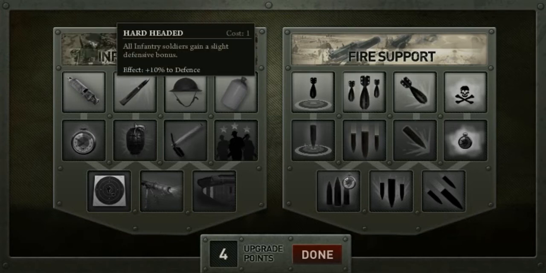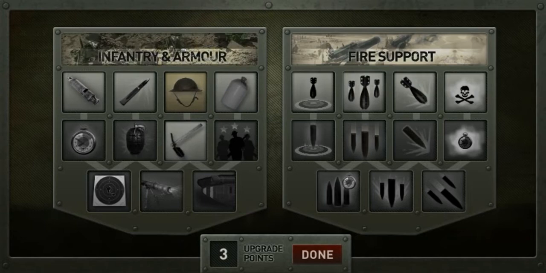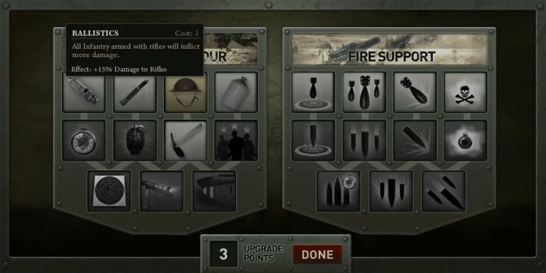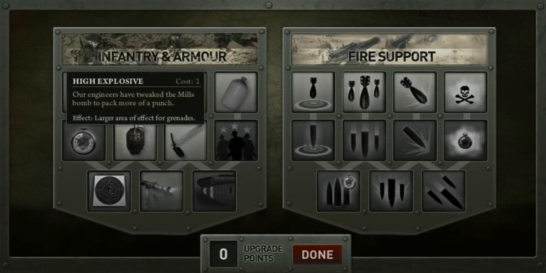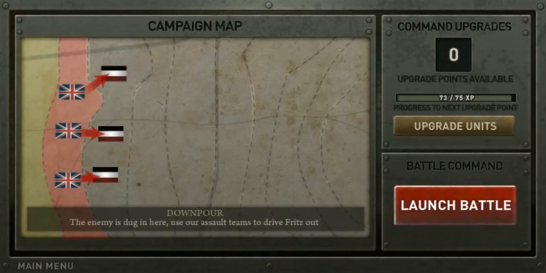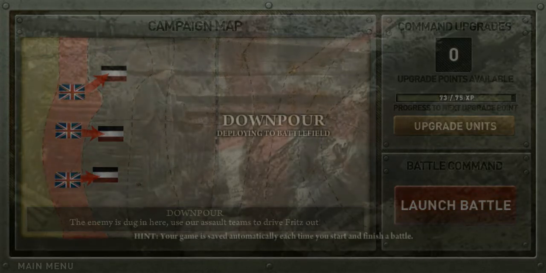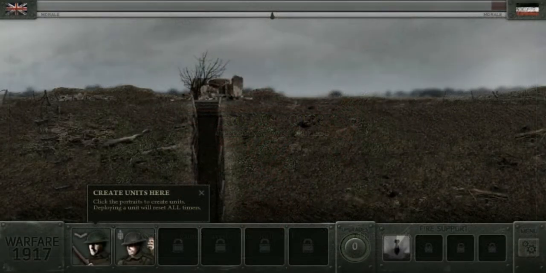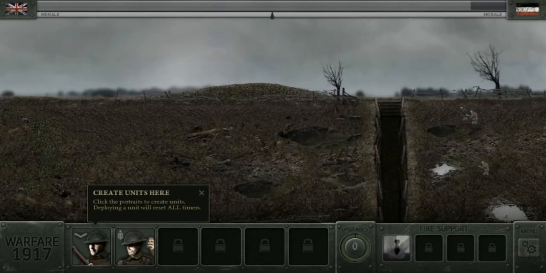Now we can also get upgrades. Defensive bonus. I think I will get a defensive bonus. More defensive bonus. Let's do more damage and large area effect for grenades. I think that'll be pretty good. The enemy is dug in here. Use our assault teams to drive them out. You know, I kind of forgot that there wasn't background music or anything.